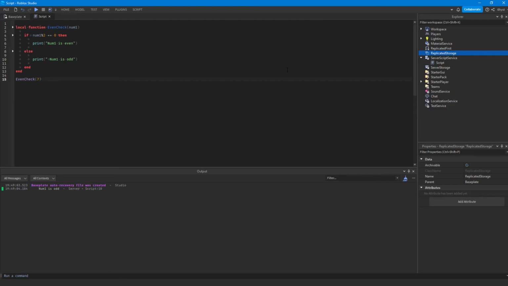That's pretty much it for this video. That's all I really wanted to go over. We'll go over functions more in a future video, and they are very useful for more things in Studio than just this. There are more things you can do with functions, and we'll go over that in a future video for sure. But that's it for this one, and I'll see you guys in the next video.